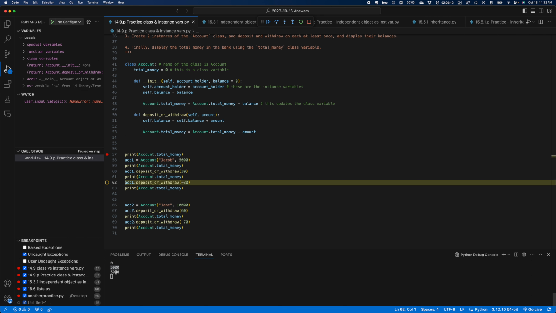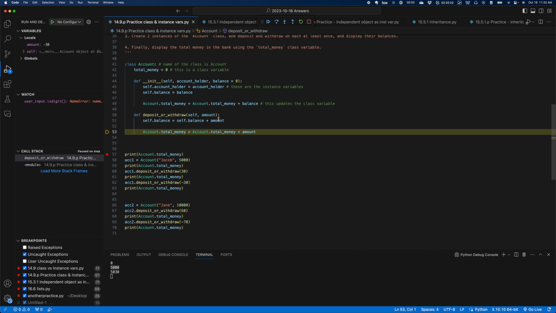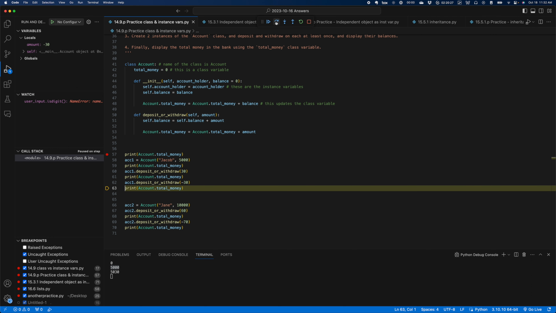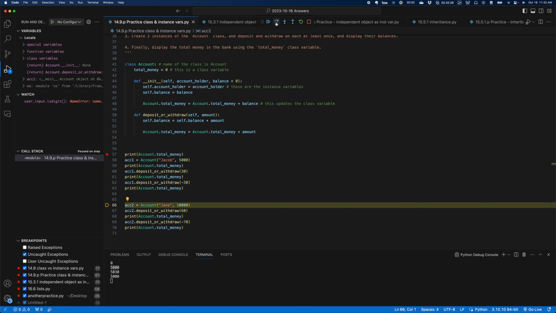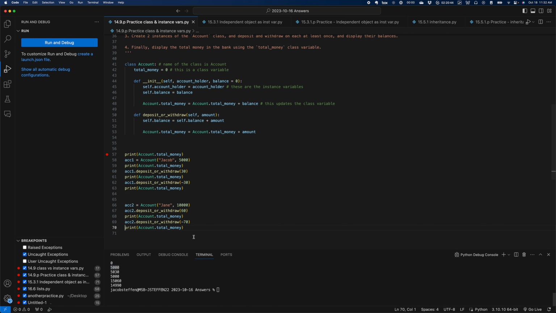So now the total money is 5,030. Then we're taking away 30 right afterwards. So we can jump into that. And it's just adding a negative amount. So it's just like it's subtracting it. So that should be back down to 5,000 when we print it. So cool. Looks like it's working. Yeah, so she deposited initially 10,000, then another 60. So then we print it out. So we add that to the total, then we're subtracting 70. So it's working like we wanted it to.